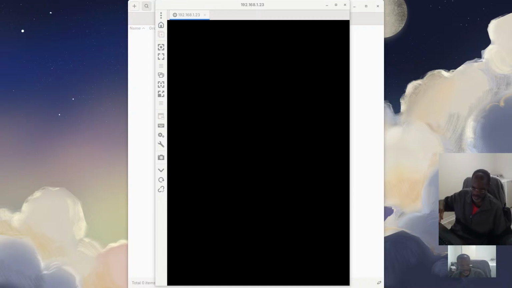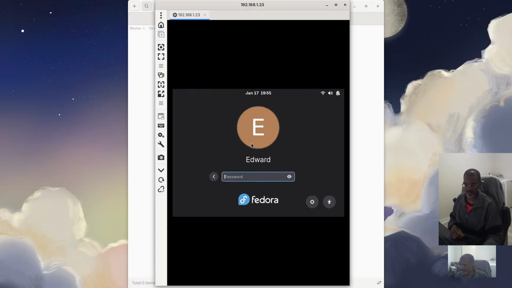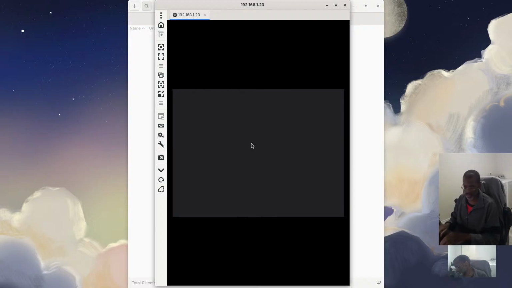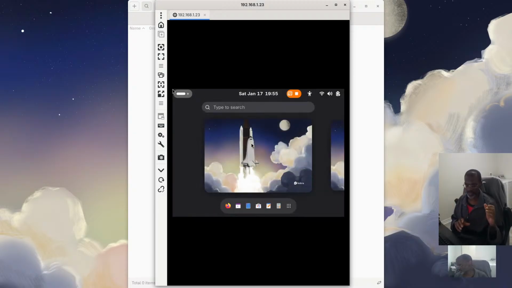So to get started here, we do need some software. Where's my mouse? Okay, we do need some software. So I'm going to log into the laptop. The reason I'm using the laptop and not my workstation is because, as you guys know, when I upgraded my workstation, I decided to use the same case.